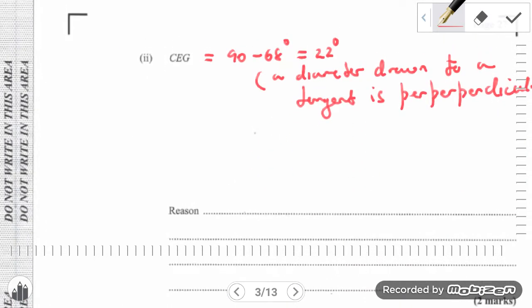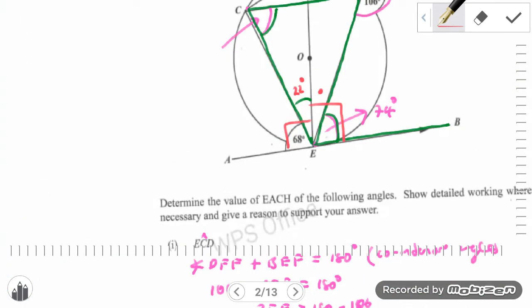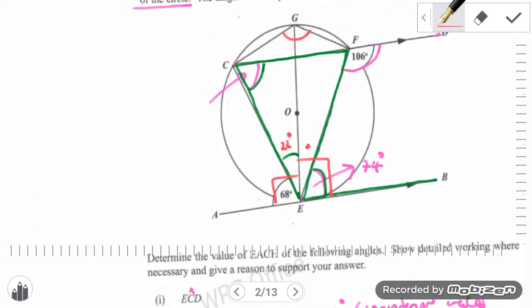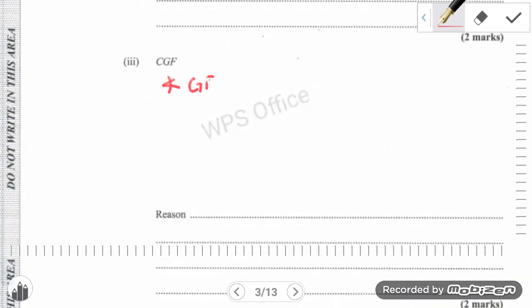So now let's go over here and we can start our reasoning by saying that angle, let's name that angle that we're trying to find. That angle there that we're trying to find here is, let's say, GEF, no problem. So angle GEF is equal to 90 degrees minus 74, and that's going to be equal to 16 degrees. All right, so let's insert that 16 degrees here.